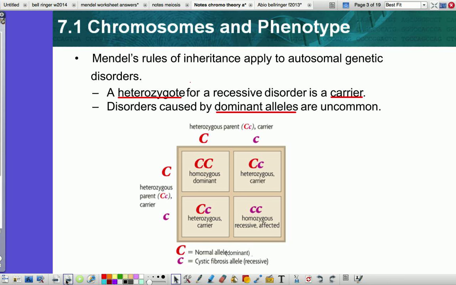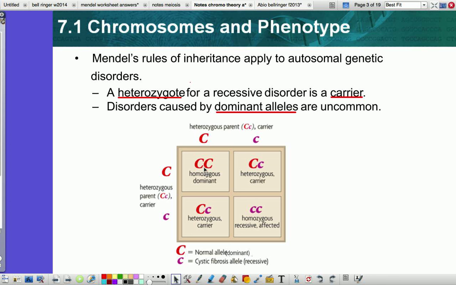Okay, now we're getting into the new pieces, talking about what a carrier is. This is one of your vocabulary words. What is it? A carrier is basically a heterozygous genotype. We know that dominant is the one that's always expressed. So if you're heterozygous, you're carrying the recessive allele, but it only gets expressed if you have 2 of those recessive alleles present. In this case, we're looking at cystic fibrosis, which is a disorder where mucus builds up in your lungs. It can be fatal or shorten the life expectancy of an individual.